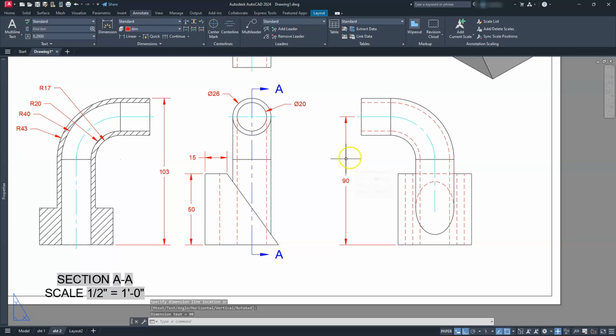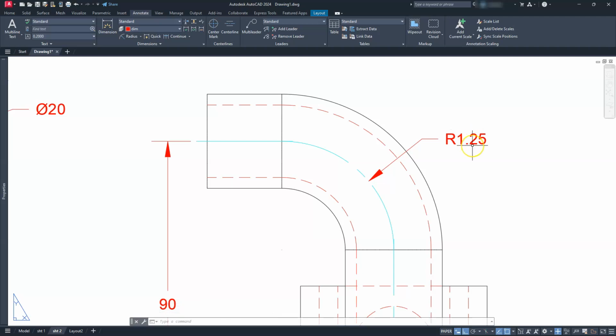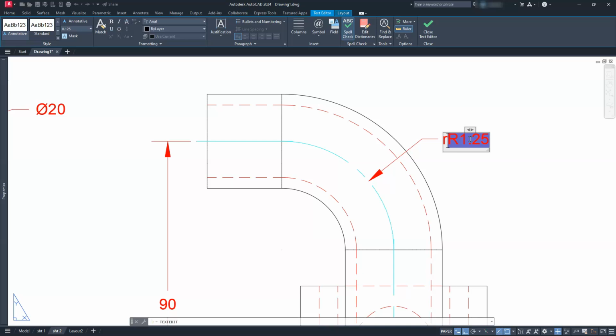So this is one of those weird things. It will dimension to this endpoint here, right? But this circle here, when I go to put a radius dimension on it, you will see what happens. So if I go to dim linear and I go to radius, when I go to click this circle here, it's going to give me the true radius of it, right? So this one I have to overwrite. What I mean by that is that I'm going to have to double click this one. So if I double click here, and I'm just going to give it a second, and then I'm just going to type in R30. Let's back up one, capitalize R30, and then delete that and close it.